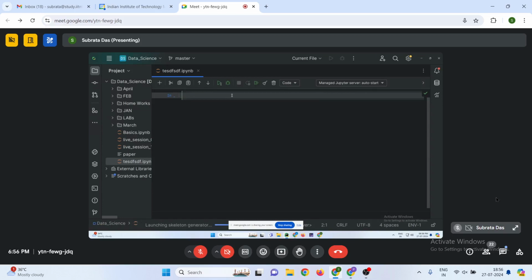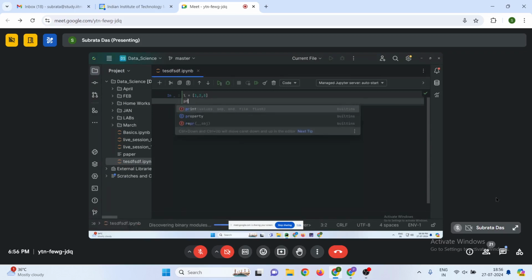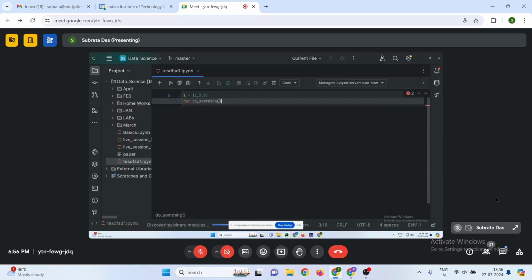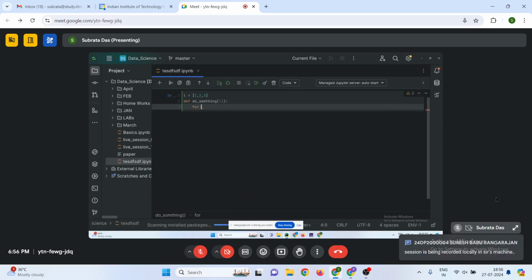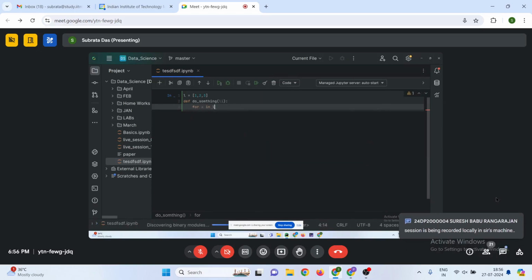Initially, a list L is equal to 1, 2, 3. Now I will write a function, def do_something. For x in li, let me write the code and then I'll explain what I'm trying to do.